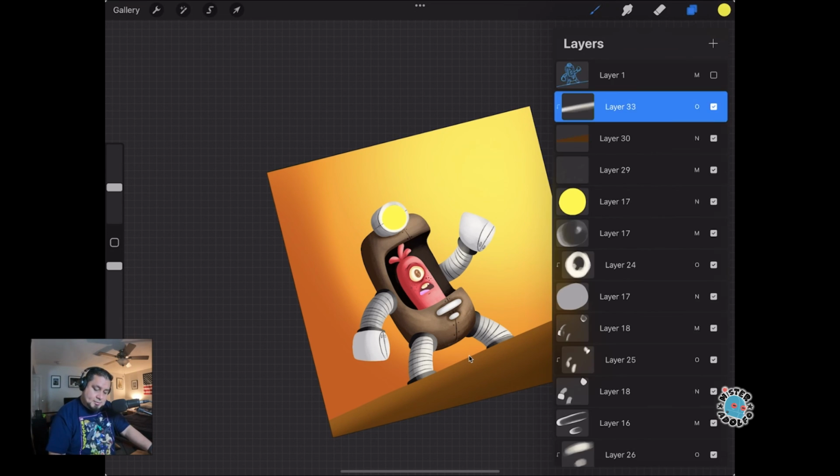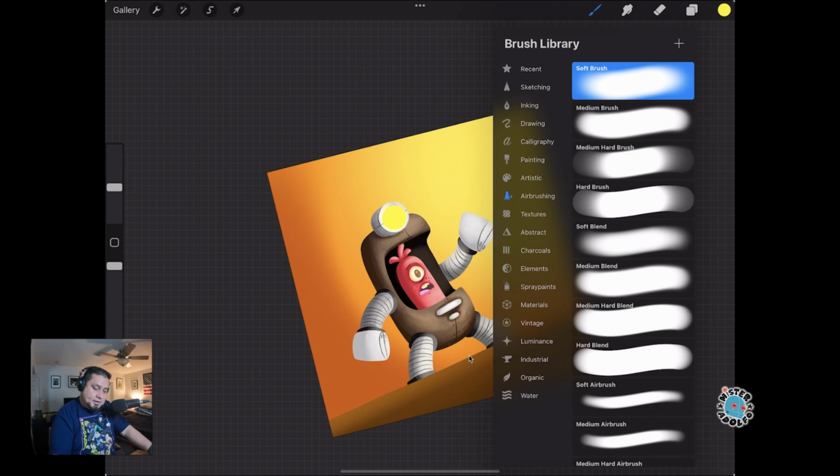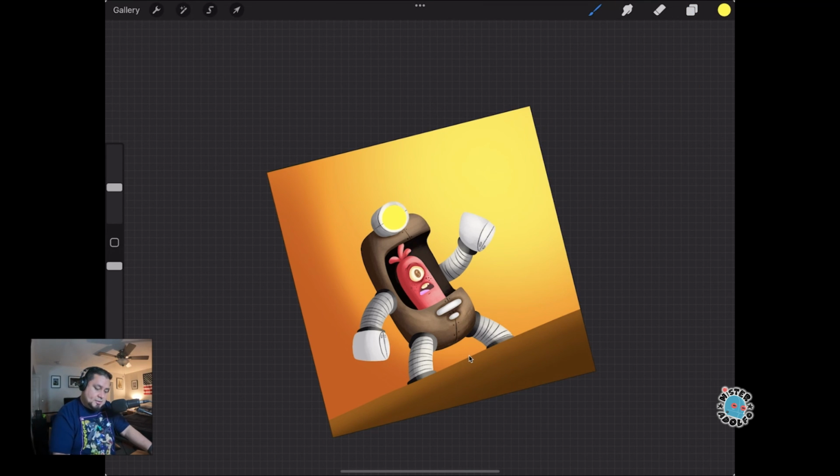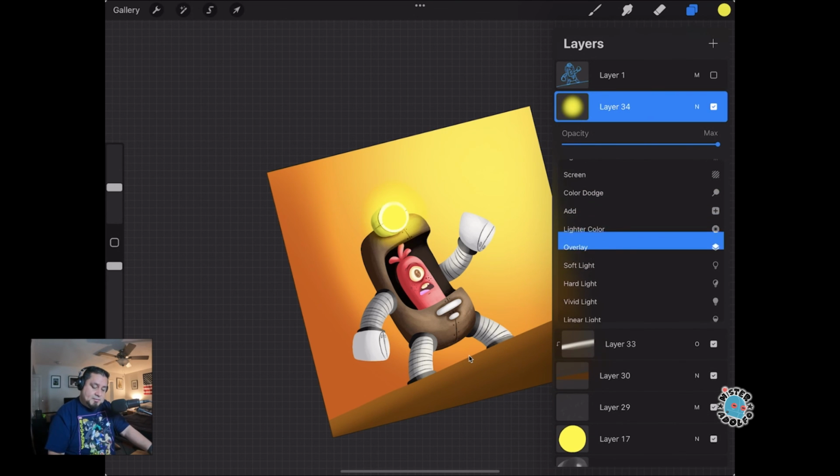And I cannot forget this light. If I go to the very top and I take the airbrush, I can make this light glow. But a little trick I use is if I take this glowing layer and I give it a blending mode. It really depends what the colors are. Some of these work just. Ooh, I like this.